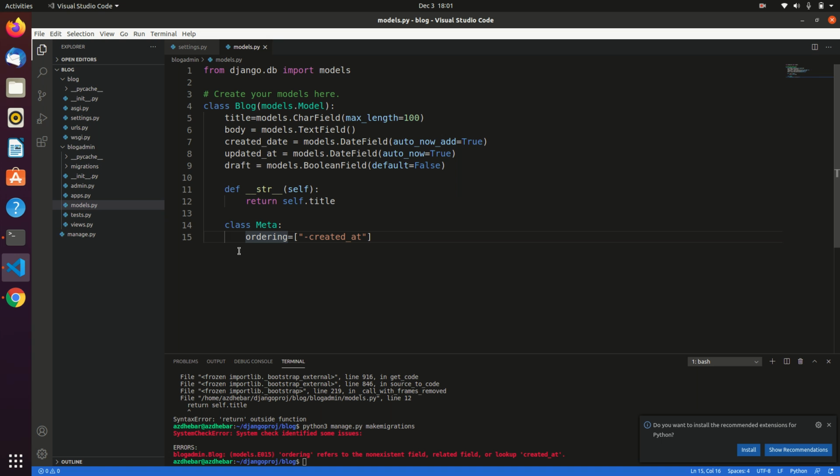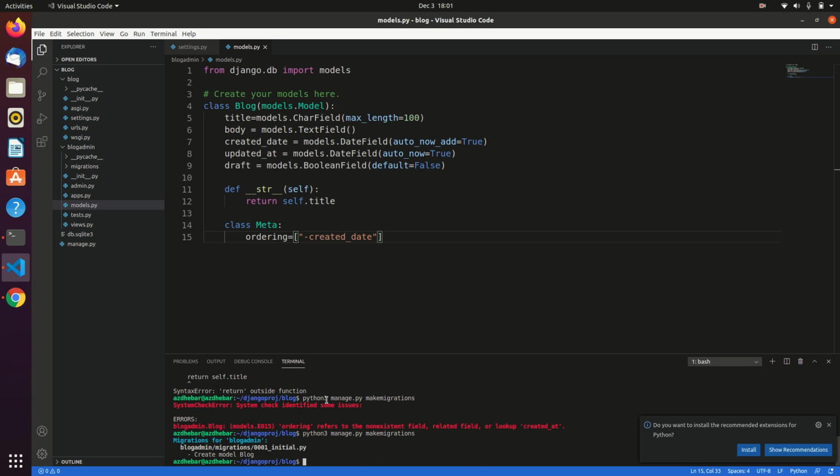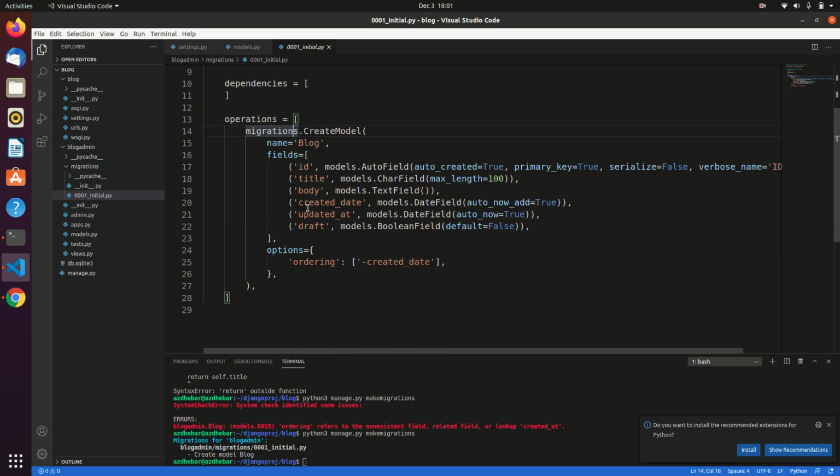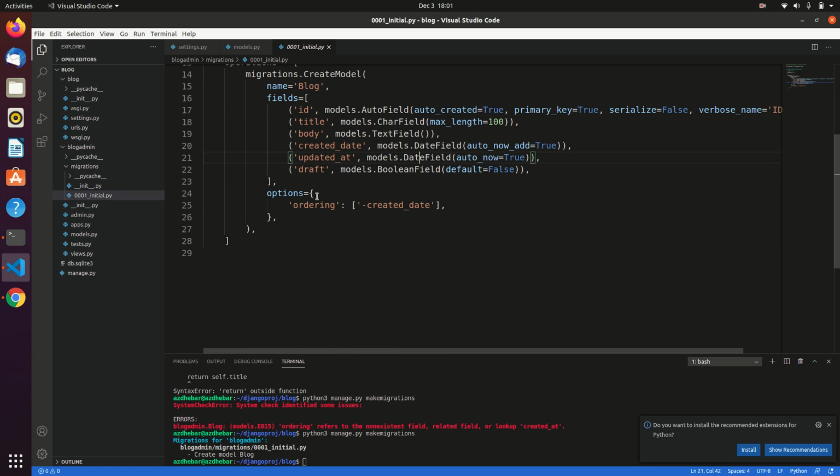Ordering equal to created date, the field did not match, so created date. Now you can see the model is created successfully, and in the migrations there is the 001 migration with these fields and this ordering done.